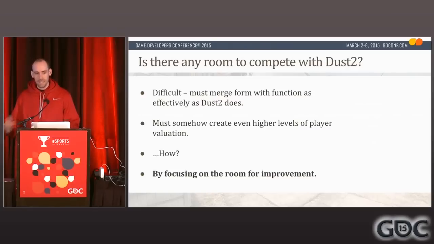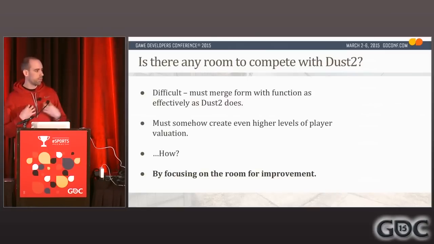So at the end of the day, is there any room to compete with Dust 2? It's difficult. You have to merge form with function as effectively as Dust 2 does. You have to somehow create even higher levels of player evaluation. But how? For me, it's been about focusing on the room for improvement.